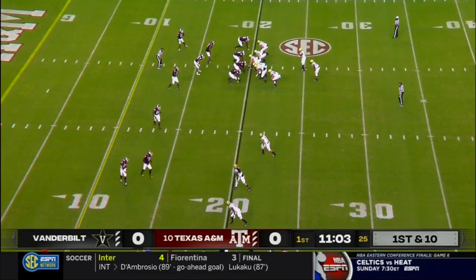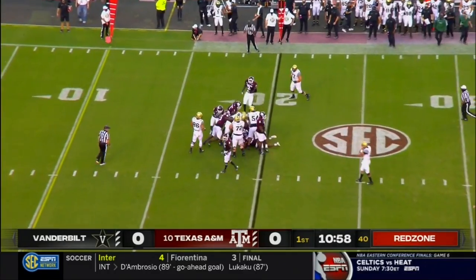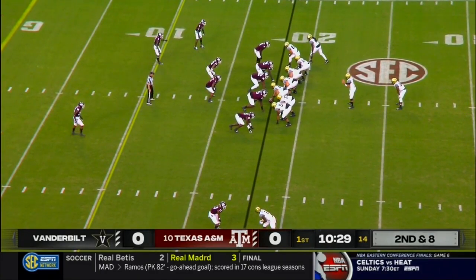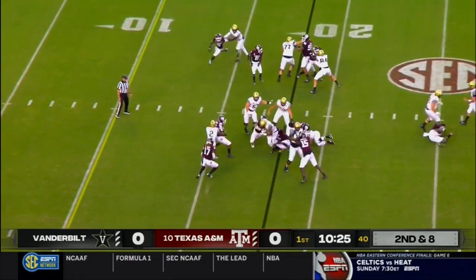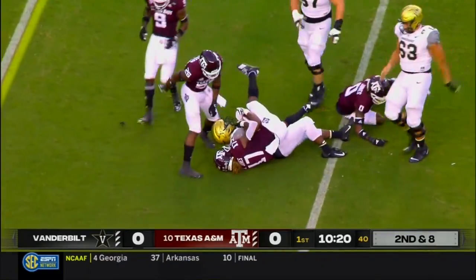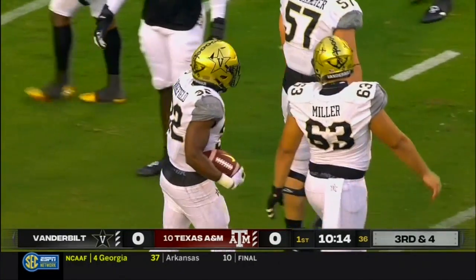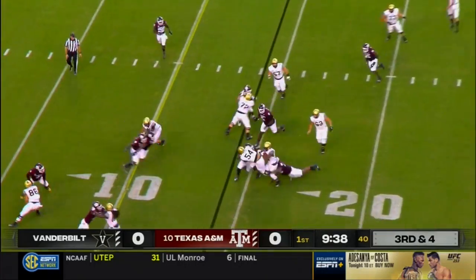First down yardage for Cam Johnson, the junior out of Brentwood, Tennessee. Seals, the true freshman, stepping in under center. This is something Todd Fitch brings to the table as the new offensive coordinator — a lot of up-tempo, no huddle. Second down and eight inside the 20 of the Aggies. Seals hands off and again not much work, but Wakefield shows second effort, keeps the legs churning. Nice job by Jamari Wakefield — defense holds to the first down marker.